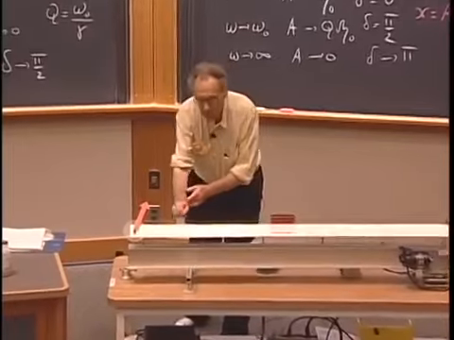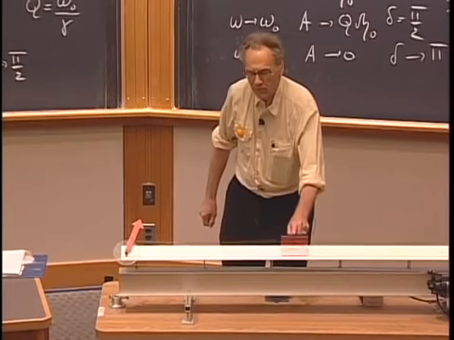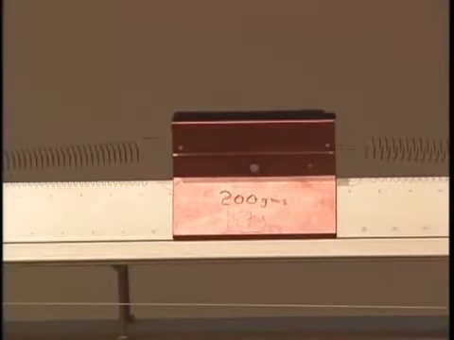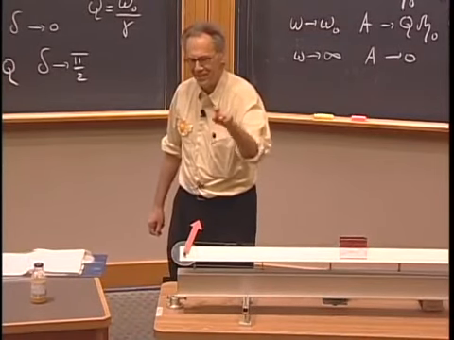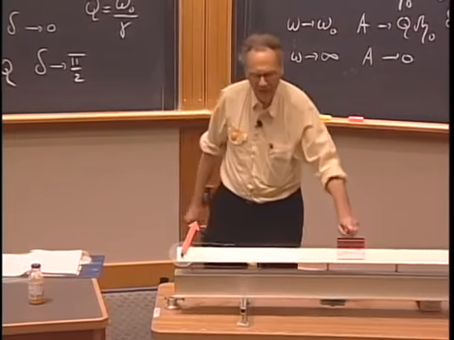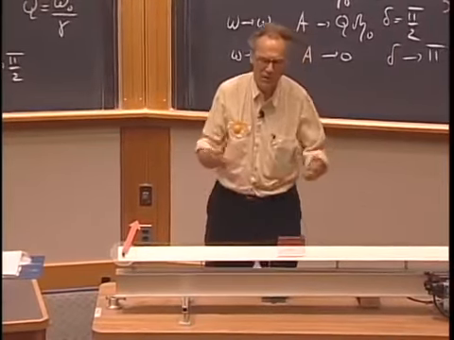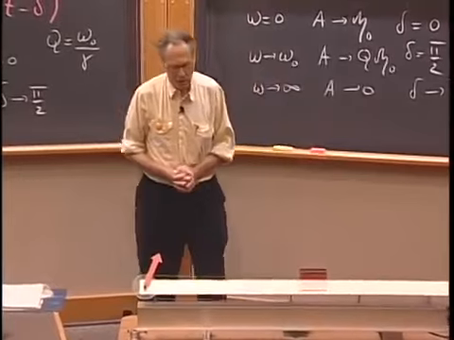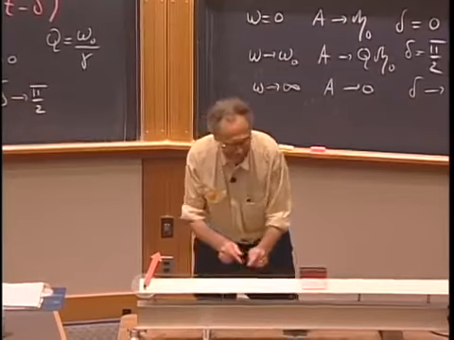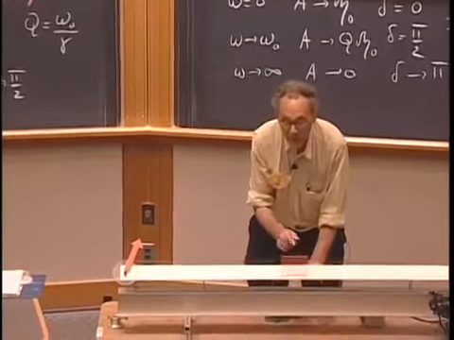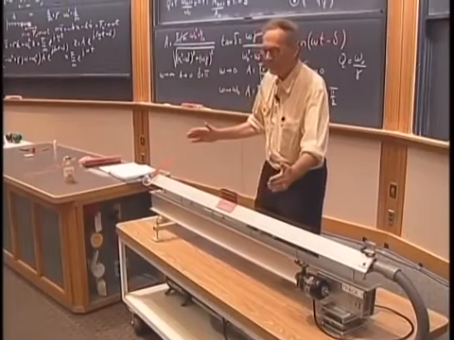Eta 0 cosine omega t. What do you think the amplitude of this object will be at that very low frequency? Yeah? Half of the amplitude. Very, very good. Not eta 0, but why is it half? Because we have two springs. So effectively the spring constant is twice that. Exactly. So if I go very slowly, you will see that this displacement here will be twice as high as this displacement. But what I really want to show you is they are in phase. This one will go to the right when this one goes to the right.